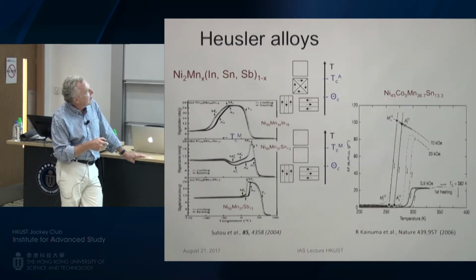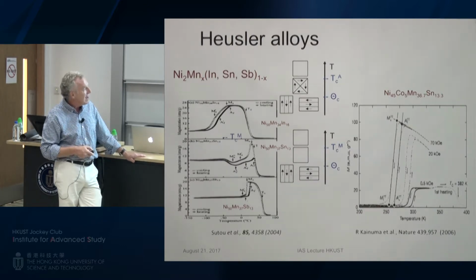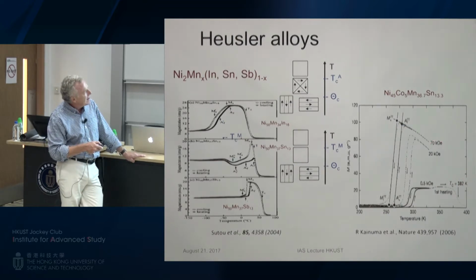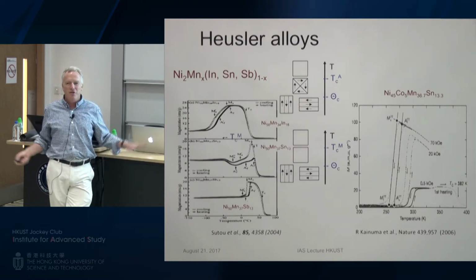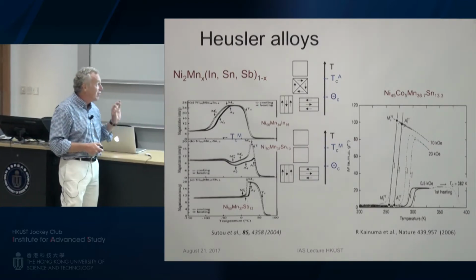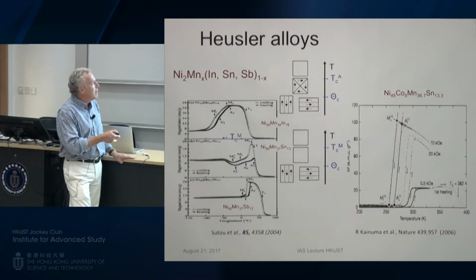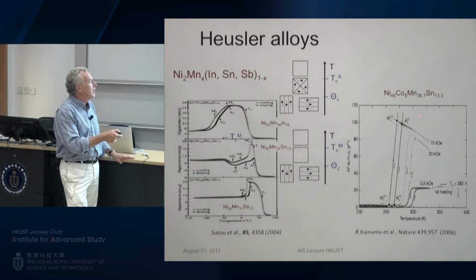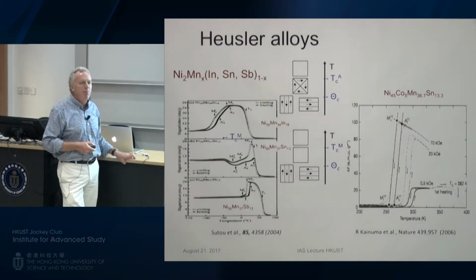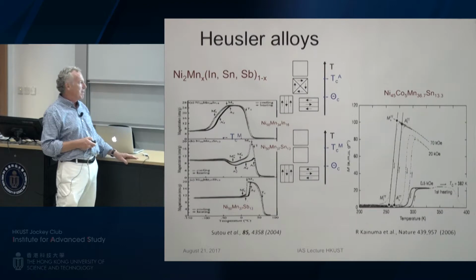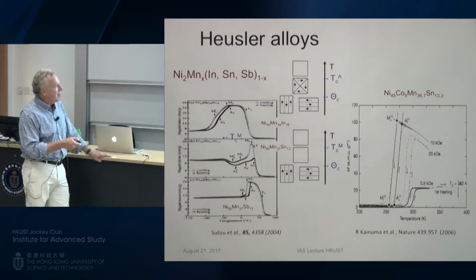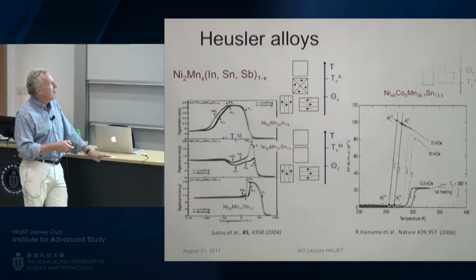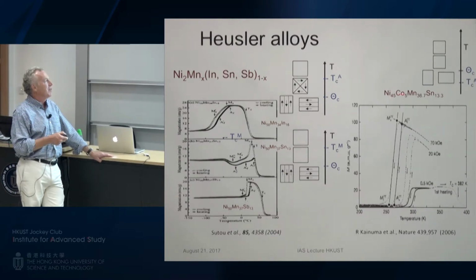These are interesting cases, but the real thing that caught our eye is this work of Kainuma and his group. He took one of these alloys, of this type, a nickel, cobalt, manganese, tin alloy, of a certain composition, and he showed that if you put on a very strong field, that's 7 Tesla, a huge, huge field, you'd never be able to use that field in a device, but nevertheless, he got a magnetization of 100 emu per gram. If you don't know these units, that's a big, strong magnet, okay? If you take off that huge field, it goes away.